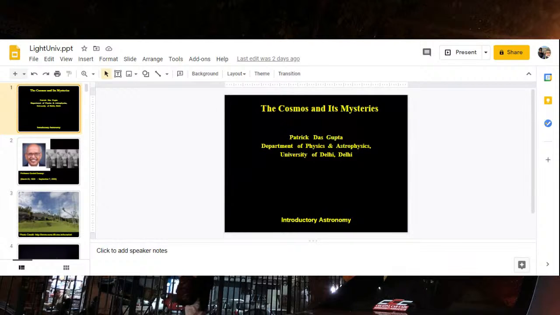So if you work out the numbers, in fact, I'll give you a problem in the assignment based on it, you will find that the maximum size today that we can observe is around 10 raised to power 28 centimeters. All right. So that is called the Hubble radius. The present Hubble radius. What is the physical meaning of this Hubble radius?